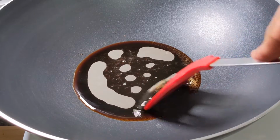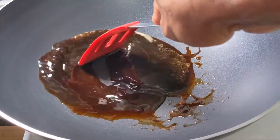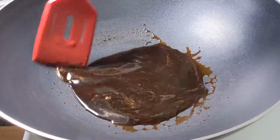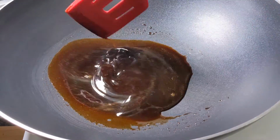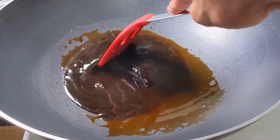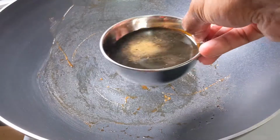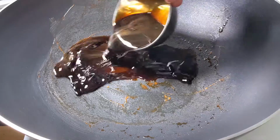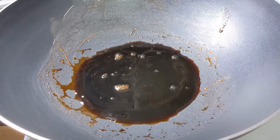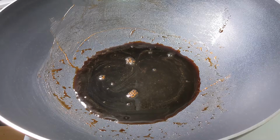The jaggery is starting to boil, so let's see if it's completely melted. No, it's not, so we will give it a few more minutes so it will melt, and then we have to strain it. So I will come back once I finish straining. And dear viewers, I have already strained the jaggery, so I'm pouring it back into the tawa again. And with that, now let it come to a boil, and then we will add the rice.